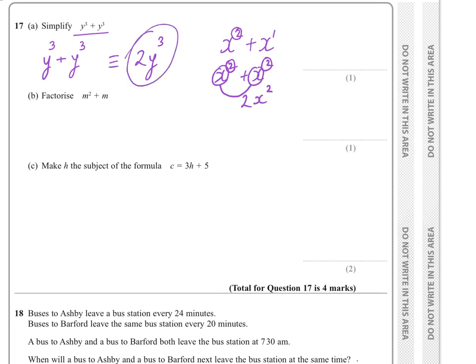They can be a bit misleading, and if you're not sure, you'll just end up guessing and probably say something like y to the power 6, which would not be correct.